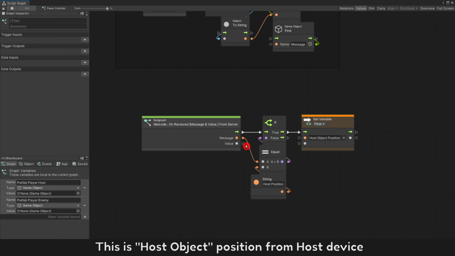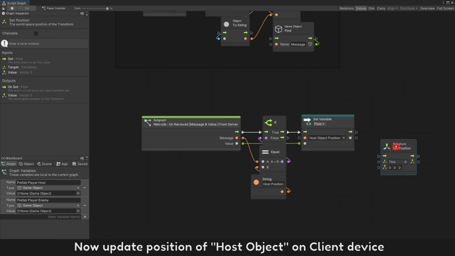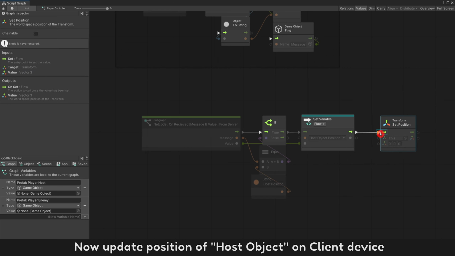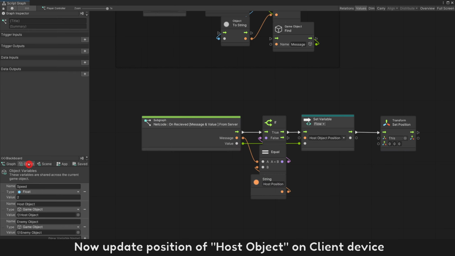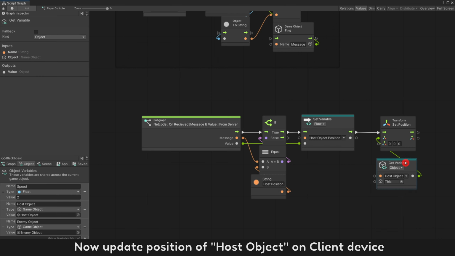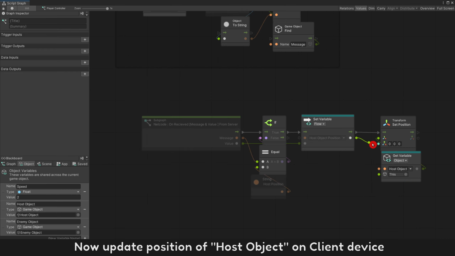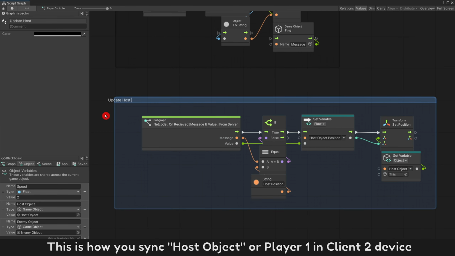This is the host object position from the host device. Now update the position of the host object on the client device. This is how you synchronize player 1 and client 2 device.